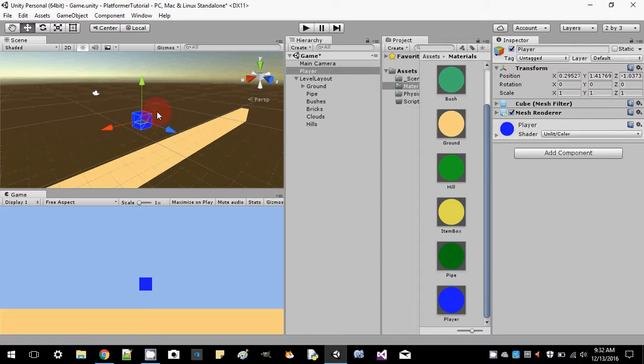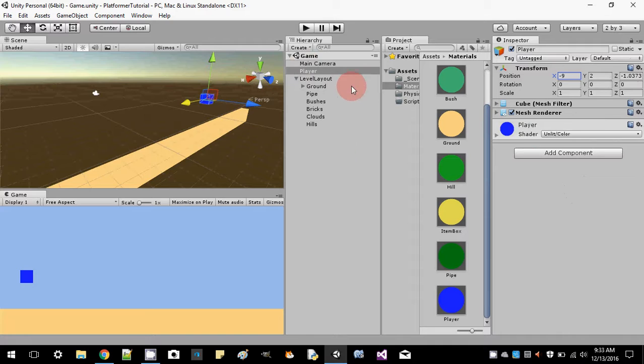Then I'm going to select it and drag it up this way. Set its Y to be like 2. Good. And its position to be like, I'll just set it -9.